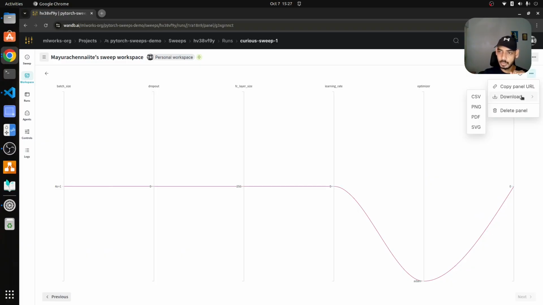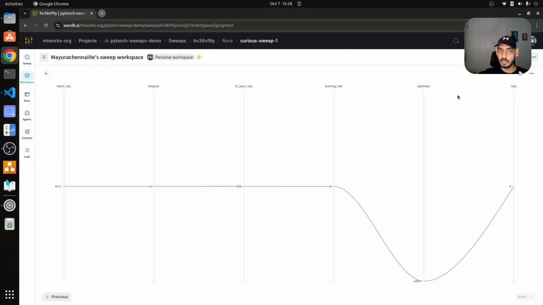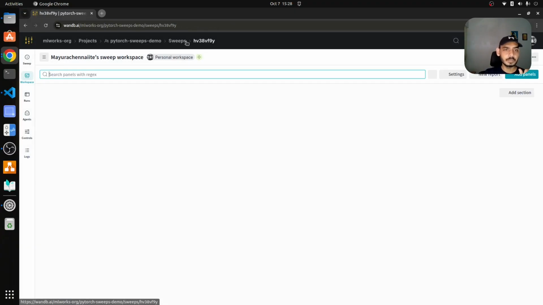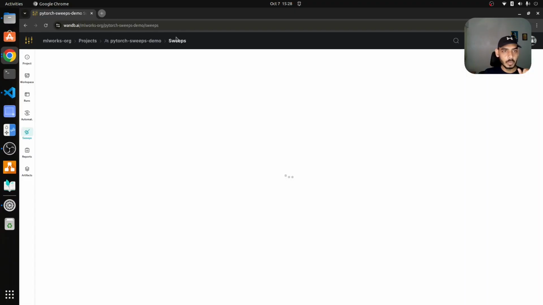So let me download this as a CSV. And here you will notice batch size was 40, 0.3 is the dropout, 256 is the layer size, this is the learning rate, and this is the optimizer, and this gave me the minimum loss for the experiment. Now you can save it as a file also if required.